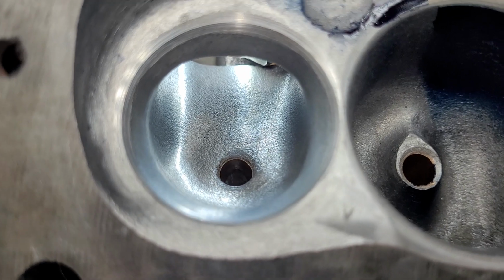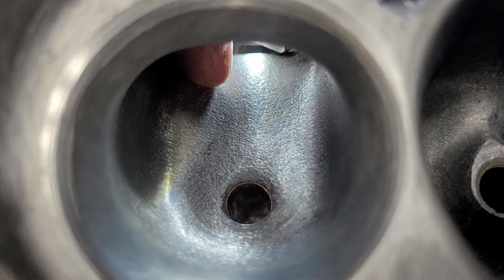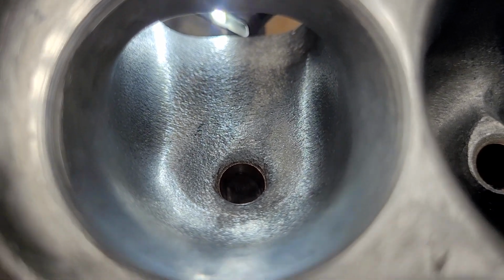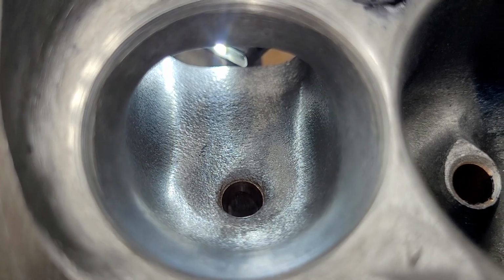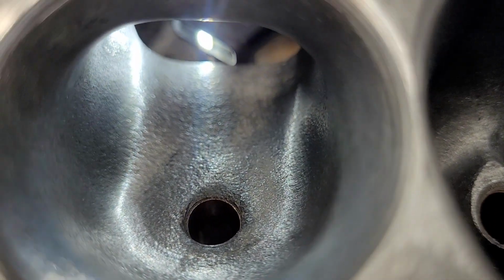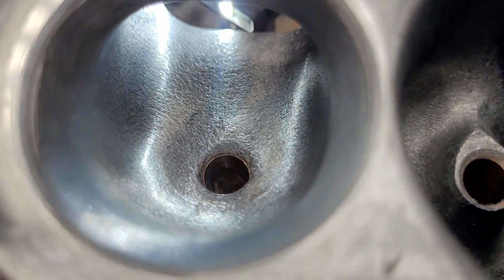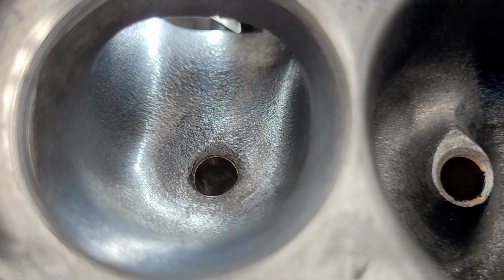There's one thin spot, but it's not that thin, and it's right in here. It's like 125, which is fine. I have no problem with 125 on an exhaust, especially if it's away from other things. It's got plenty of water around it. It should be fine. But if you take a look, that's an existing contour. There's not much I can do with it. It's already a little bit lower than I would like, so that's going to be the way it is.